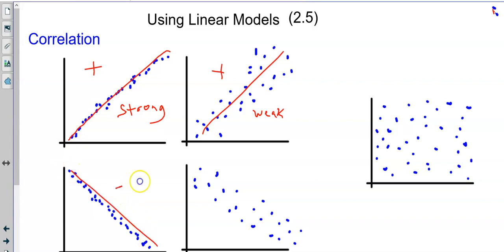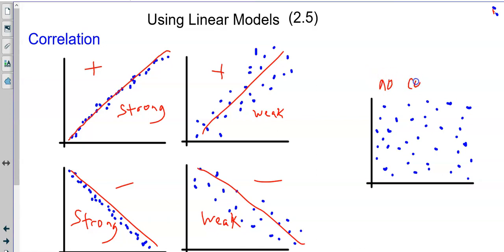This would definitely be a negative correlation as x is increasing, y is decreasing, but it would be strong. You would describe it as a strong negative correlation. This one would be a negative correlation as well, but this one would be weak or at least moderately strong, or moderate. And this one really doesn't seem to have a pattern. So we just say something like no correlation here. If we did try to do a correlation, I guess it would be kind of like a horizontal line with a slope of 0. So there's no real positive or negative correlation there. So sometimes things will have no correlation at all.